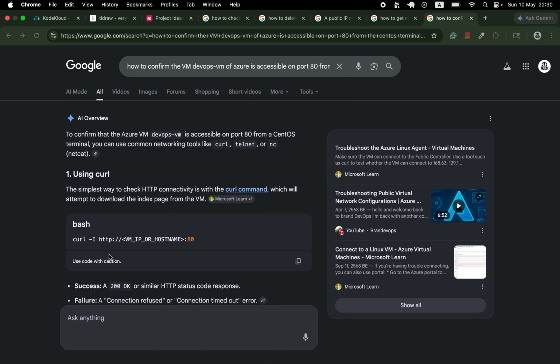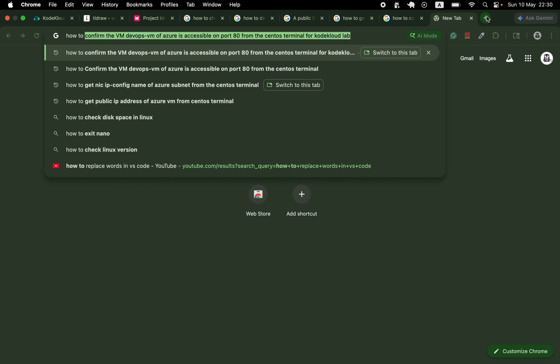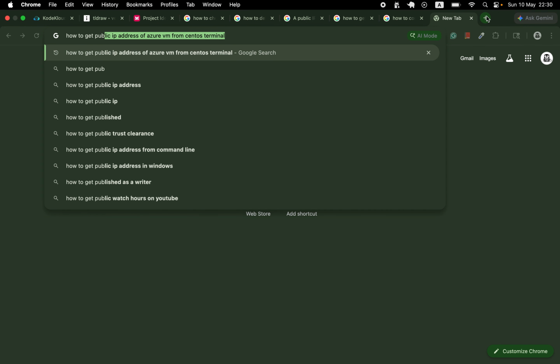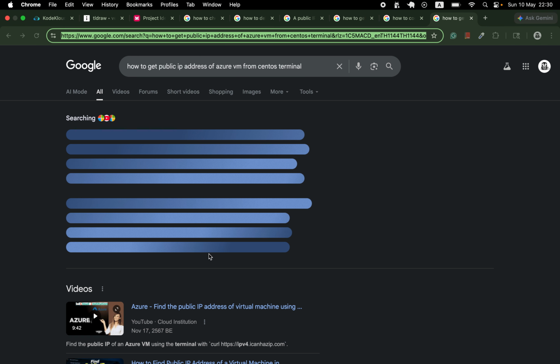So anyway, how to get the public IP address? Let me check how to get the public IP address. Let me run this command to try to access the virtual machine. Can we access that?